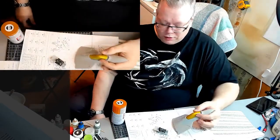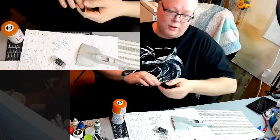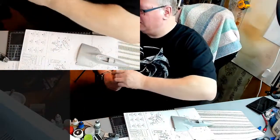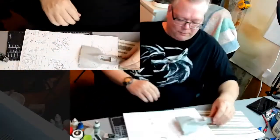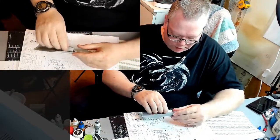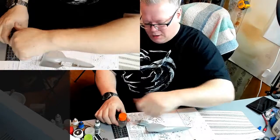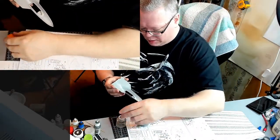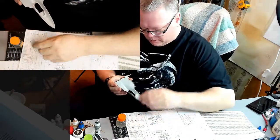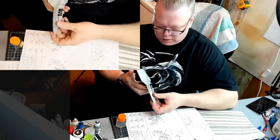It's just going to look like a toy. And that's just the way it is. But I'm going to build it anyway. It's not going to stop me from putting it together and painting it. So anyway, might as well throw the cockpit in here. Simple enough. Throw some glue on it. Tighten that good. Throw some glue on it and make her permanent. Done.